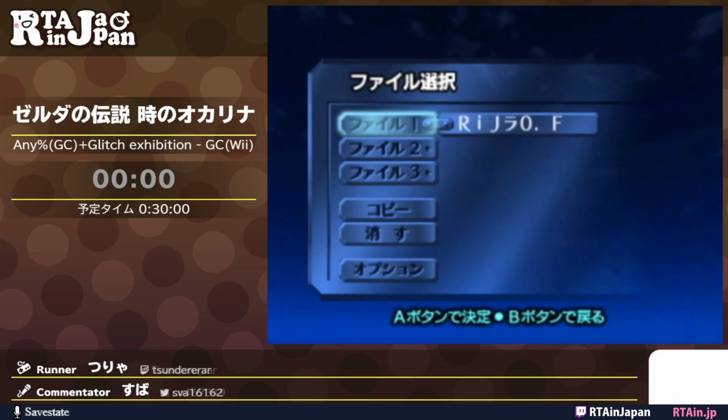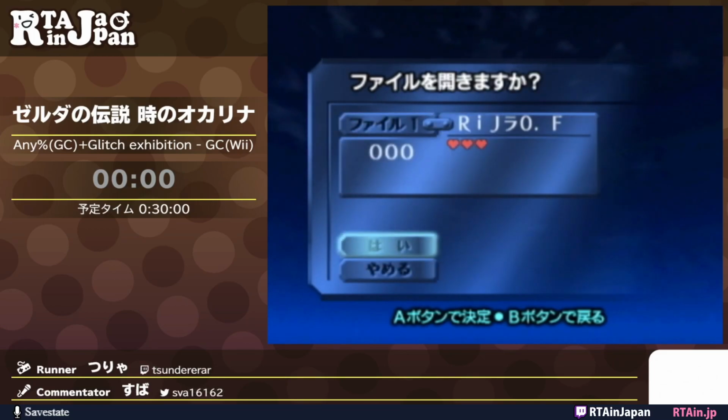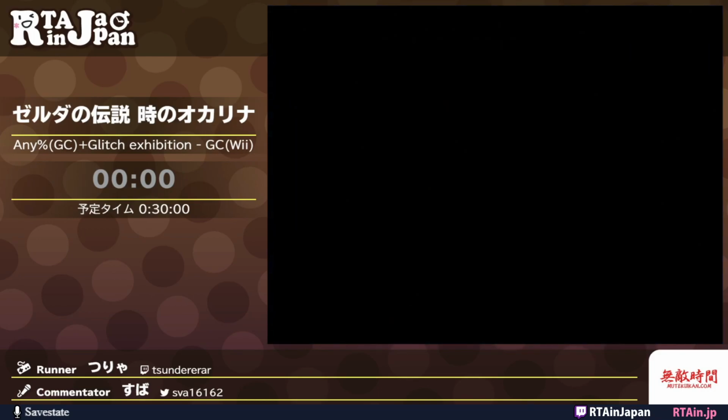Nope, this does not work on the English version. We need the Japanese character set to get those specific values in the file name so that we can perform the trick later on. But alright, we're off with Ocarina of Time any %.